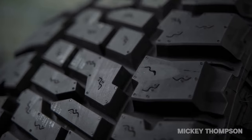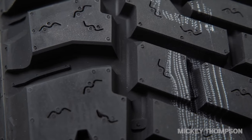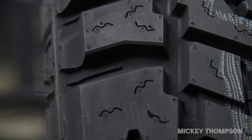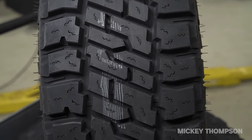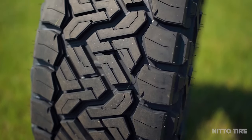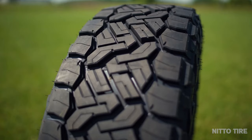Noticeably different are the design of the center tread patterns. The Nitto Recon Grapplers do offer a bit more space in between the lateral spaces of the tread blocks, giving a bit more space for the water or snow to evacuate. However, the Mickey Thompson offers just a bit more tread depth, measuring 18.5/32nds compared to the 16.9/32nds on the Recon Grappler. The Recon Grappler does have quite a bit more sipes and additional tread voids that vary in shape, size, and depth compared to the Legend EXP, which is a good indication that all-weather performance is going to be just a bit better than the less grooved tread blocks of the Baja Legends, even though there are zigzag-shaped sipes to help with poor weather traction conditions on the Legend EXPs.